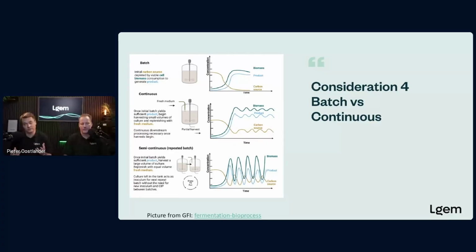Let's look at some examples from the fermentation industry because they have nice pictures available, so we've borrowed those. When operating in batch, which is the top picture, we have to start with a very low biomass concentration and a very high concentration of all the nutrients, because we want to supply all the nutrients for the growth already from the start of the experiment. Then towards the end of the experiment, the nutrients go down and the biomass goes up. Nutrient concentration is never stable, the biomass concentration is never stable, and as a result, the light supply is also never really stable.